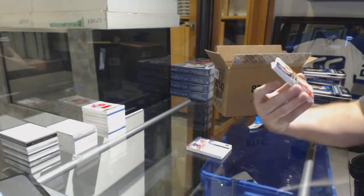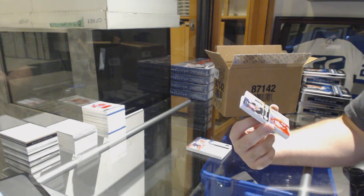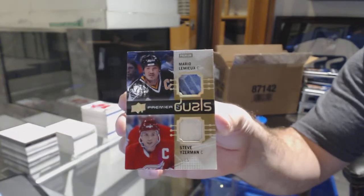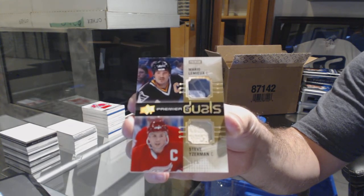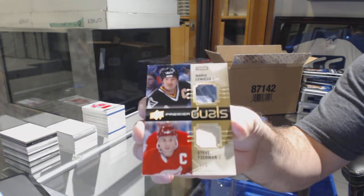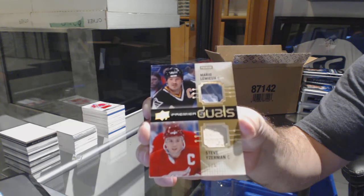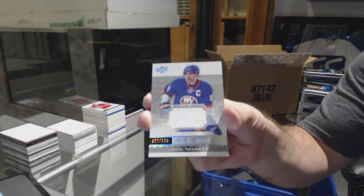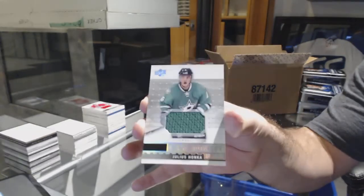Well, that'll be a hefty random. We've got a Premier Duels, number five of five, which will be split between Pittsburgh and the Red Wings — Lemieux and Yzerman! Five of five, Lemieux, Yzerman — that's filthy! For the Islanders, John Tavares, $1.99. And for the Dallas Stars, Julius Honka. There she goes!